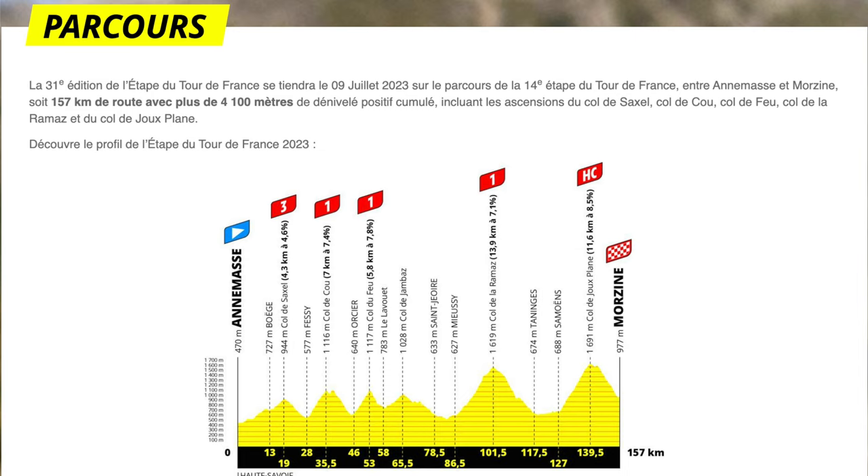As you get closer to your event — particularly for the Etape de Tour where climbs are fairly long — you can settle into a nice rhythm, so do some tempo-type efforts. Think specifically about what you're training for rather than just following a polarised or pyramidal approach. If you're lucky enough to be in the Pyrenees and can do a long tempo climb, great. If not, think outside the box: in a flat area you can ride into the wind for extended periods to create tempo efforts, or use an indoor trainer. Extended tempo intervals aren't the most pleasant way of training, but in that way you can mimic what you'll see in the event.